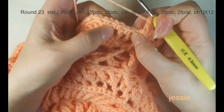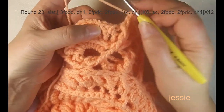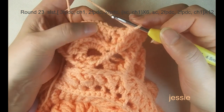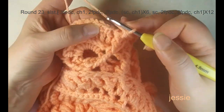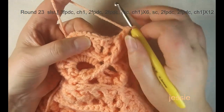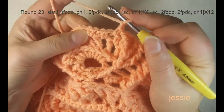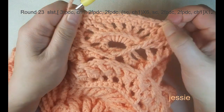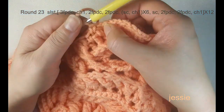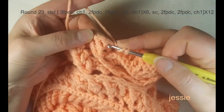Okay. So here we use this. We finish the single crochet, we do chain 1. We use every chain 1 space, we should have 7 chain 1 space. We make a single crochet, chain 1. Okay, so single crochet, chain 1. Use next. Okay, now we have 1, 2, 3, 4, 5, 6, 7 single crochet this round. Okay. Finish here, this side, same thing.